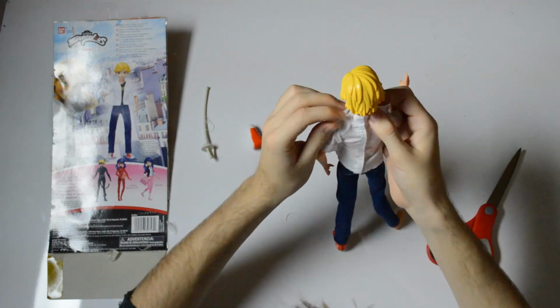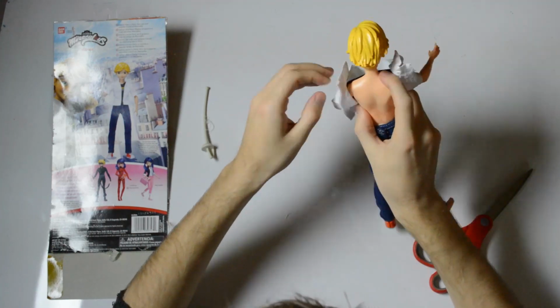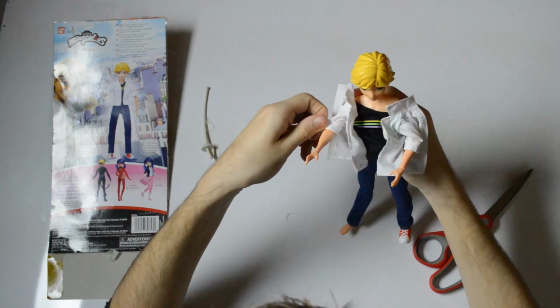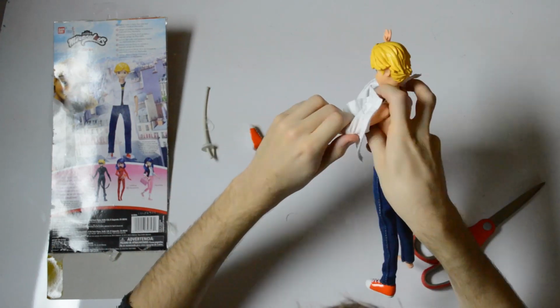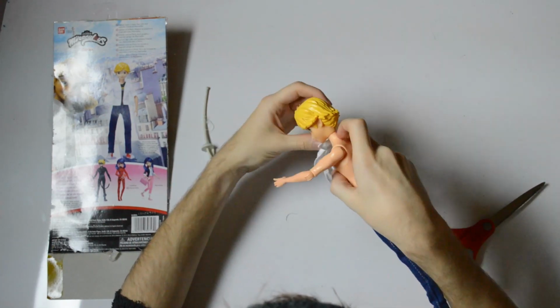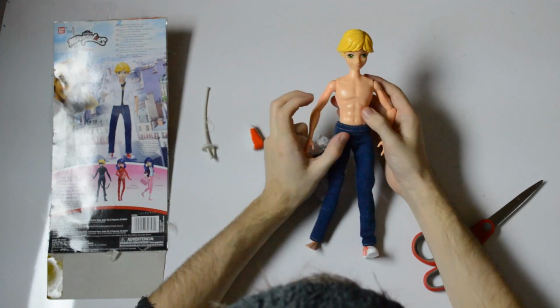Okay, so let's see what's going on here. So, take his little shirt off here. And again, the shirt is just one piece. But let's... He's pretty buff. Oh my gosh! Look, they gave him abs!